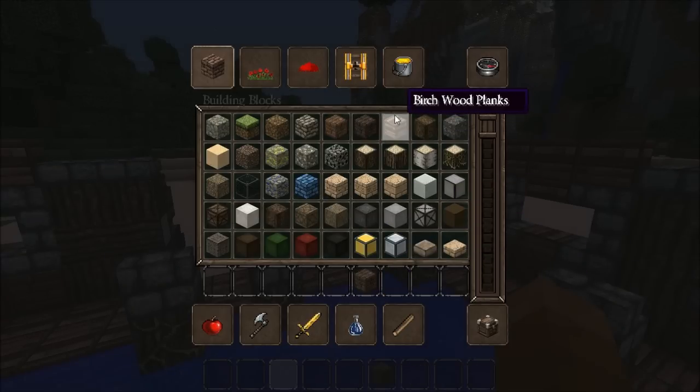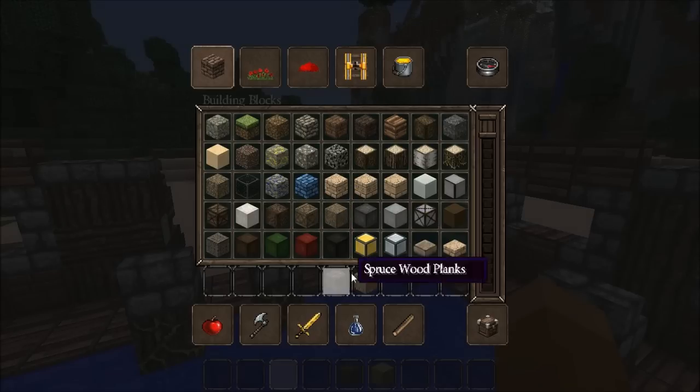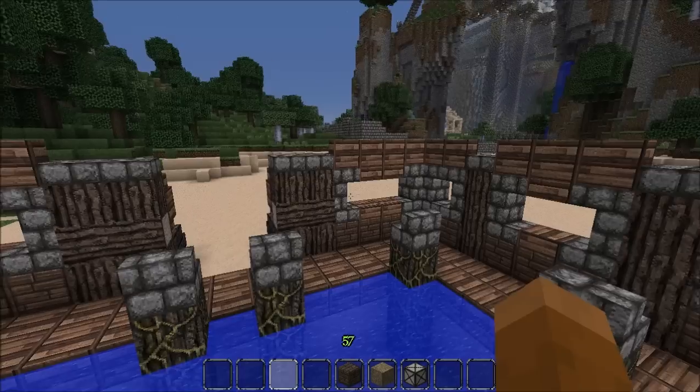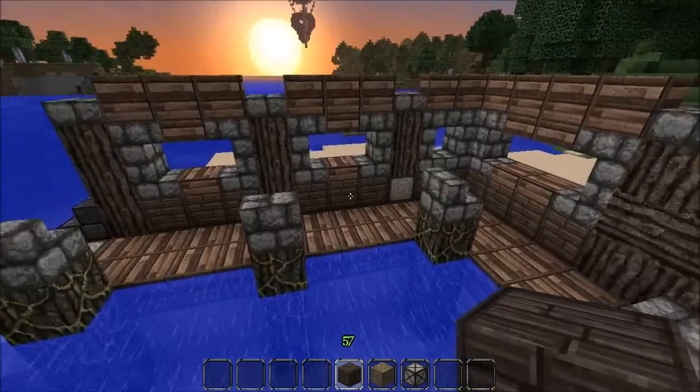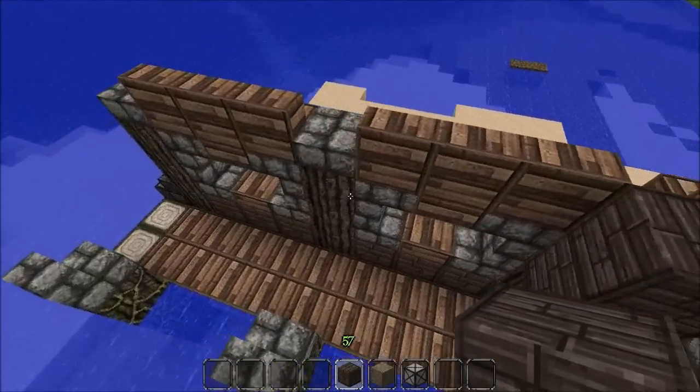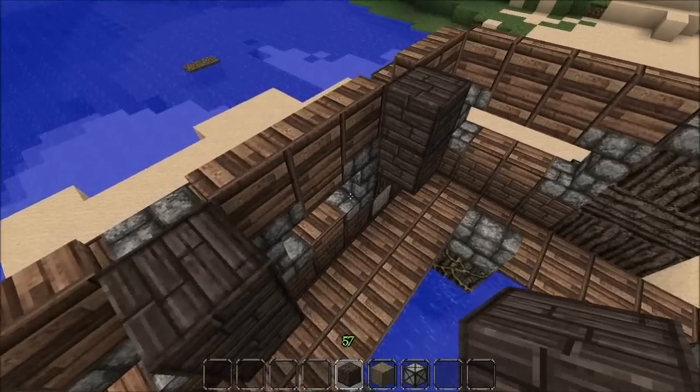We can do wool of this color. I don't know. We'll see how this works. Let's see. Why did I delete that?